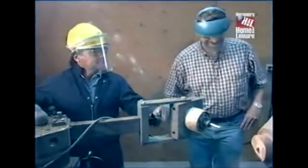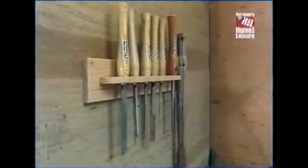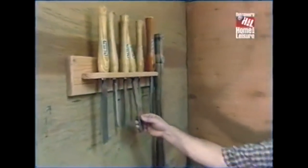That is slick. So what's next? We're going to switch it around to the other side and start the inside of the bowl. I noticed some traditional bowl-turning chisels here. Do you use these anymore? They're nothing more than decoration on the wall right now.